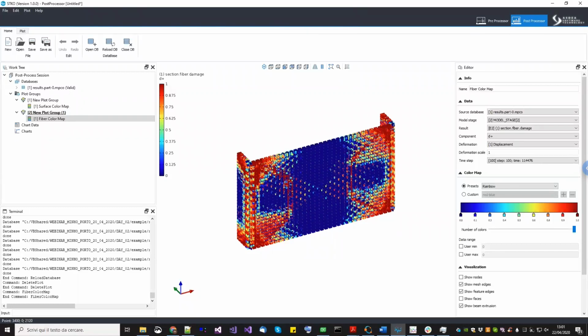So you should reformulate the concept of what is the typical size of a plate. In this case, the typical size of a plate is the thickness of the mortar. And the thickness of the mortar in this case is 10, while the thickness of the brick is 110. So in this case, if you use micromodeling, always use the thick shell theory. This is the first point from a theoretical point of view.